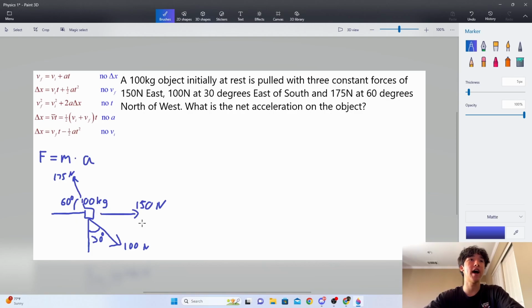So what we're trying to find is ultimately where is this object going when there's like 3 different people pulling on this with different amounts of power and/or different amounts of force, and which force will end up being like how much force in what direction is this box ultimately moving in. So basically what we're gonna have to do is we're gonna have to convert all of these into x and y components, just like projectile motions.